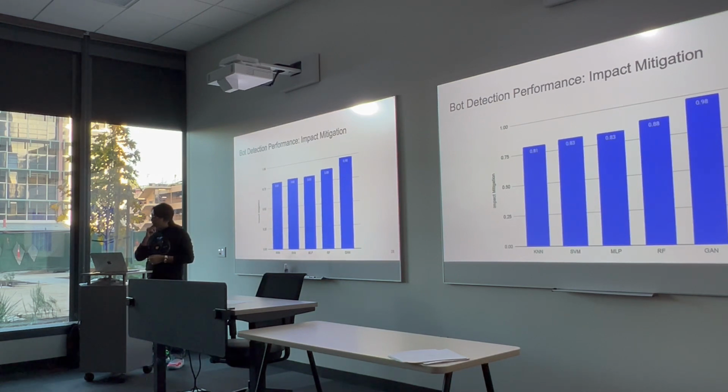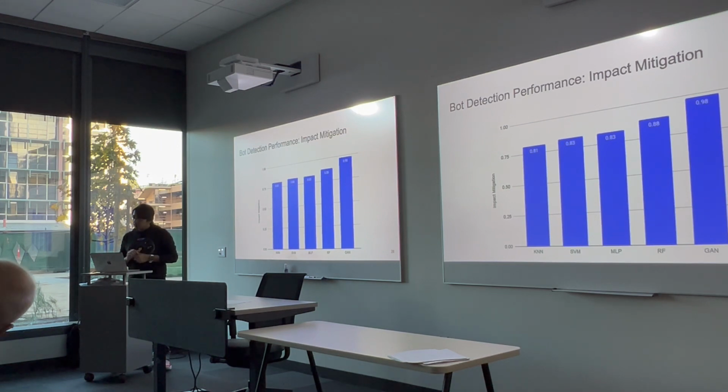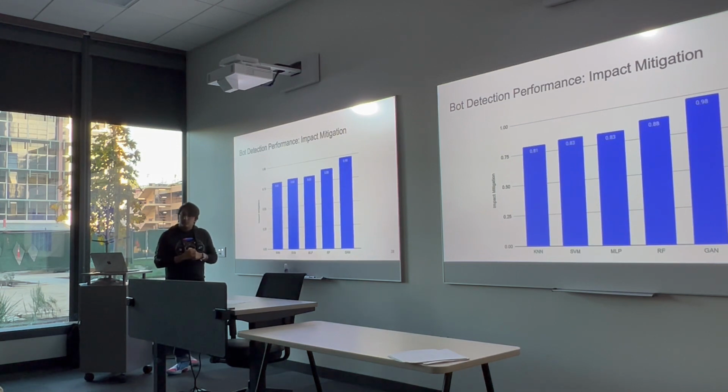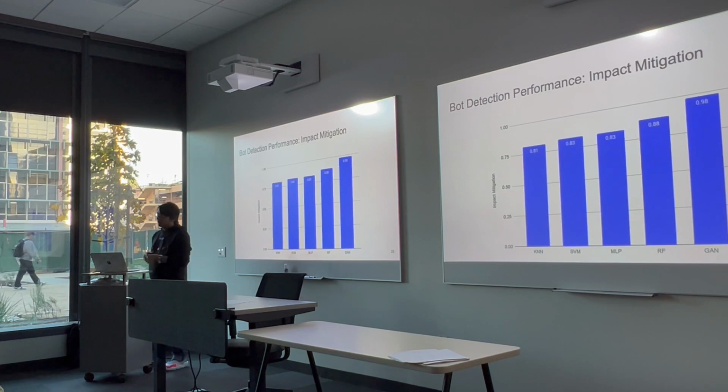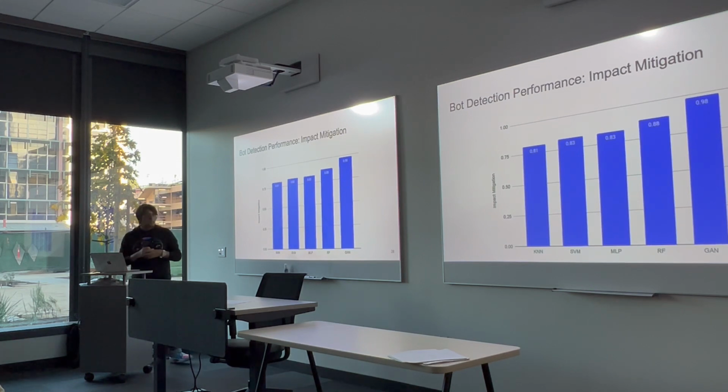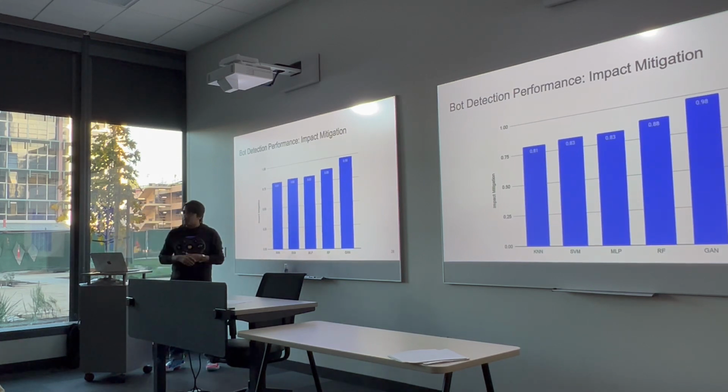So it seems like I'm missing something. Why is it different? Are the number of followers and number of posts not the same across them? I didn't get your question. So why are all these different? Because if you take the impact, the number of followers and number of posts should be the same data set. It's different accounts. So obviously it could be a new account which has no posts or followers, or it could be a very popular account. But do you take into account only the bots or the humans? Oh no, this is across the whole data set, bots and humans.